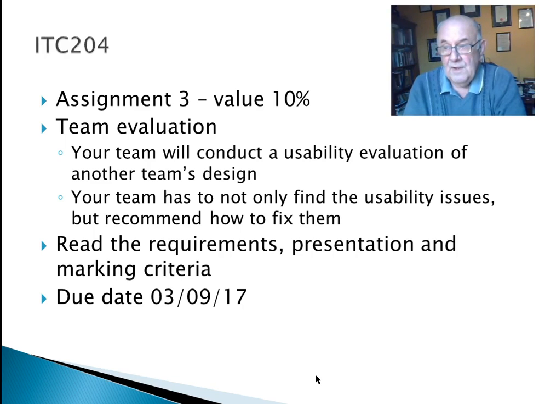Okay, so this is a chance for you to actually look at a design in progress and say, okay, I think this will work, this bit looks good, this bit needs to be fixed because I don't think this will work because... Right? So the whole idea is to bring this together so that you pass on the benefits of your knowledge and your assessment to another team, and they will do the same for you. The due date here, the 3rd of September.